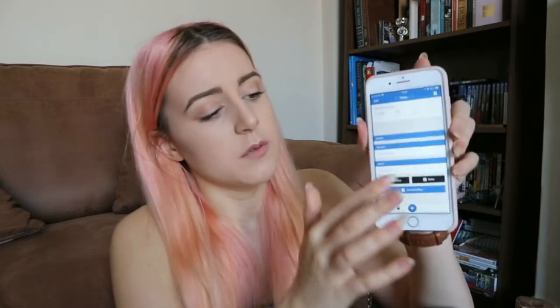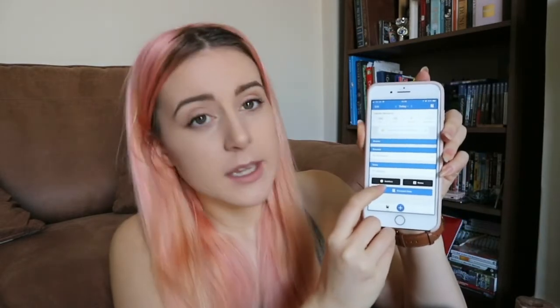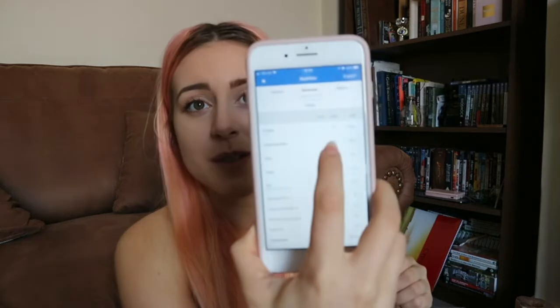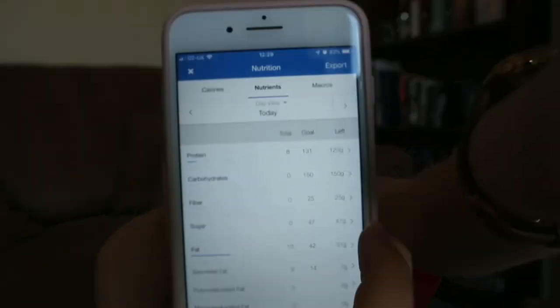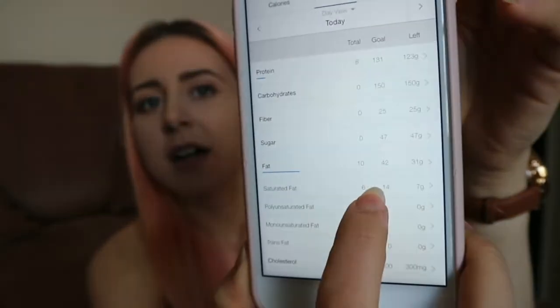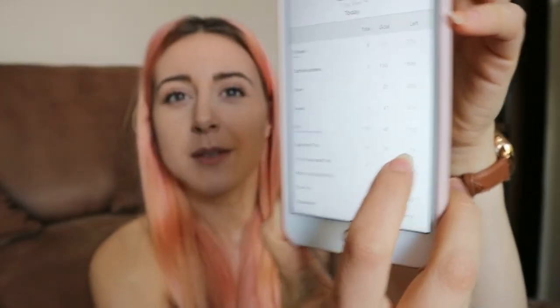At the bottom, if you scroll right to the bottom, you can then click nutrition. Then it'll come up with how many grams of stuff you ate and what your goal was. So we can see there it says it had 10 grams of fat, so we've got 31 grams of fat remaining off the cheese that I just tracked, because it was the first thing I thought of. And then you can just track everything you're eating.